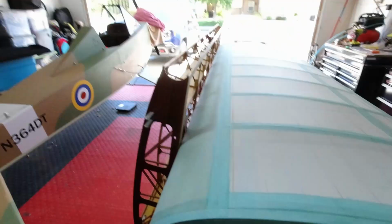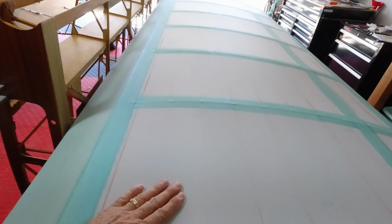So yeah, now I'm going to jump over and get the fabric sealed on the top of the wing, so that I can get this painted.